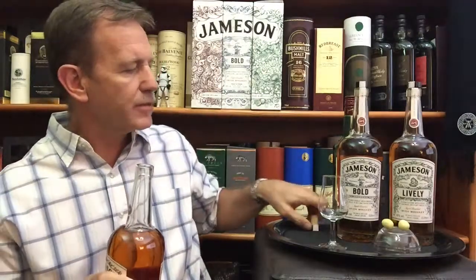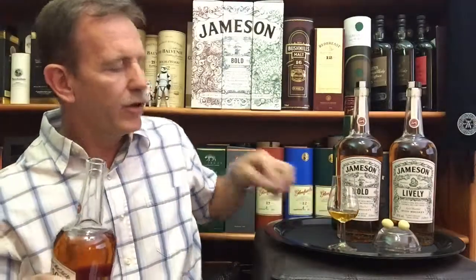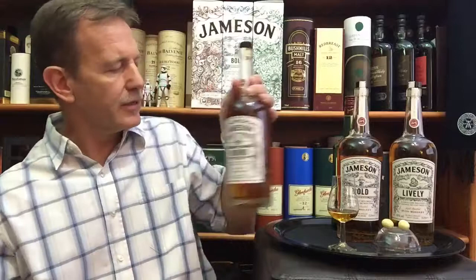Let's first talk about Jameson. The Jameson brand has been around for almost 240 years — almost two and a half centuries, so it's been around for a very long time. Jameson whiskey is distilled at the Middleton Distillery in County Cork, Ireland, and it's owned by Irish Distillers Limited, part of the Pernod Ricard Group. According to the sales figures, every second of every day throughout the year globally, two Jameson whiskeys are sold.